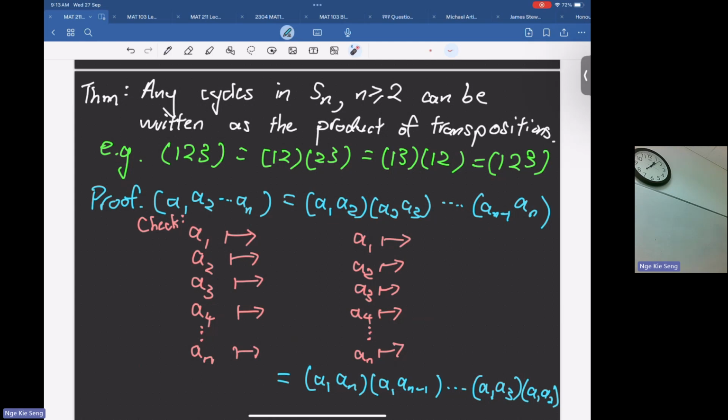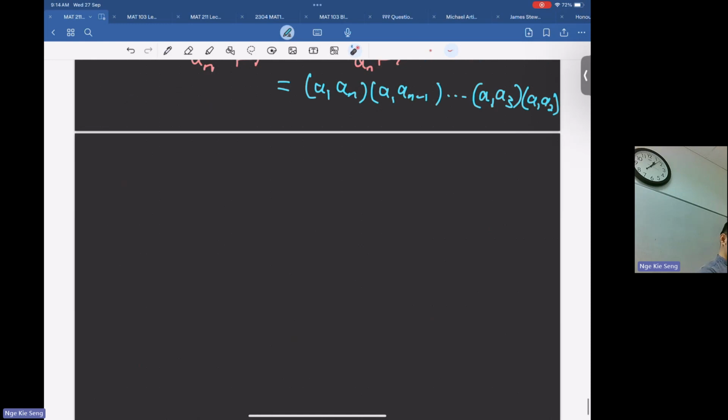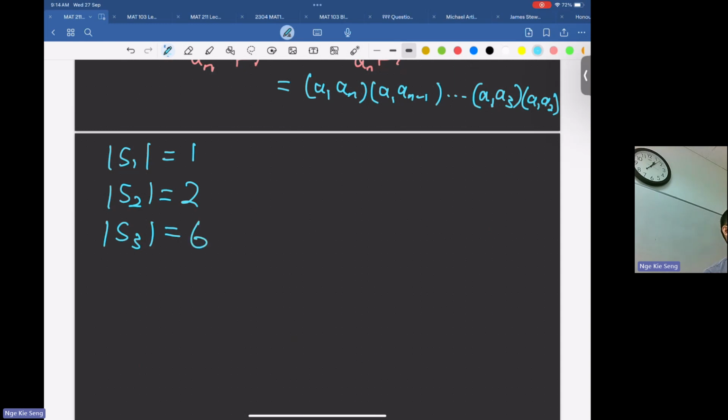For n equals 2, what elements do you have in S2? You have the identity function and the transposition (1 2). And then for 3, how many elements? In S1, you got 1 element. S2, you got 2 elements, order 2. S3 got how many elements? Permutations of 3: 6. How to get 6? 3 factorial. So in general, Sn has how many elements? n factorial. Okay, so these are all finite groups. Okay, good.